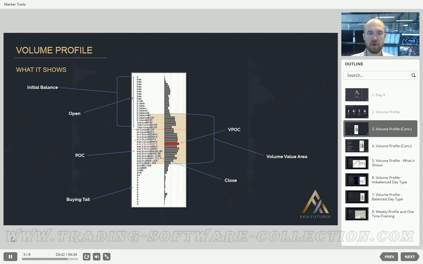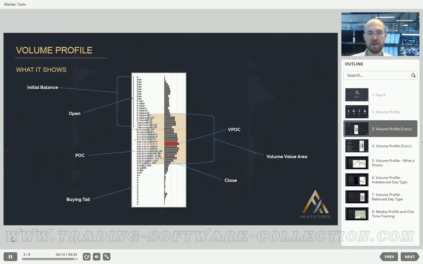Next up, we've got a buying tail. These appear at the low where you get single prints, so just one letter creating a low, and then the market moves back into balance. What this indicates is that the market has moved lower, tested lower prices, and then found buyers, and they have pushed the market back up. Likewise, if you see a single print tail at the top, that's a selling tail, where again prices have moved higher and sellers have come into the market, pushed prices back down. So that's what the tails tell you.